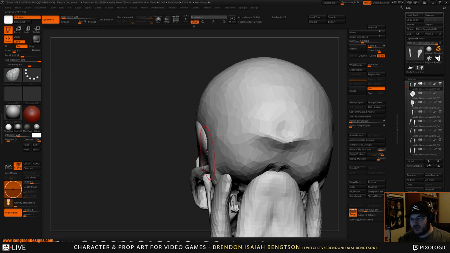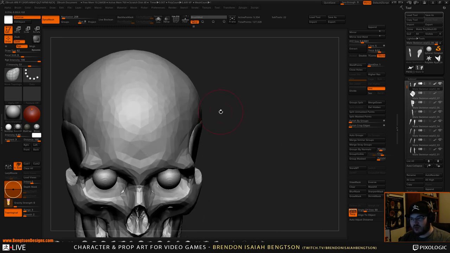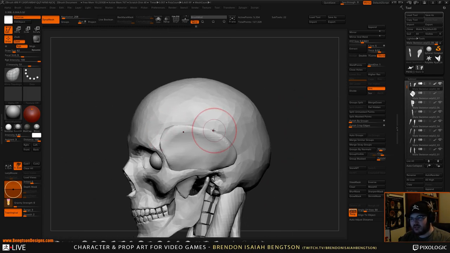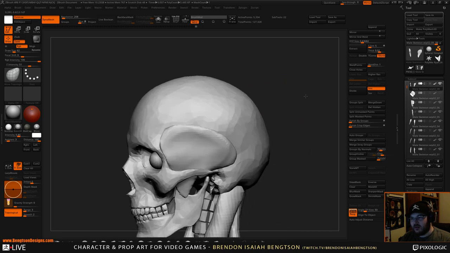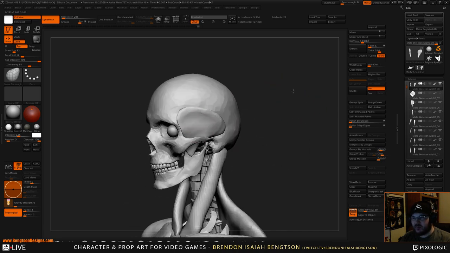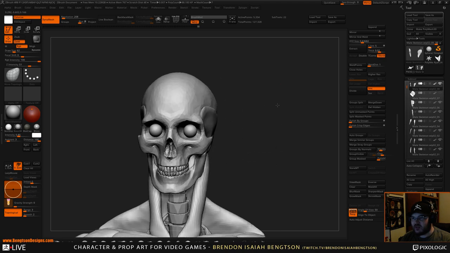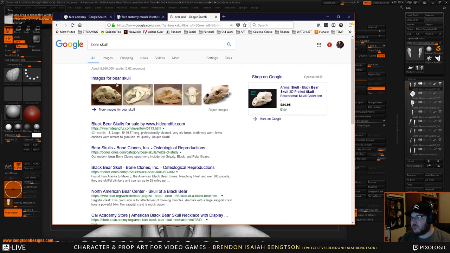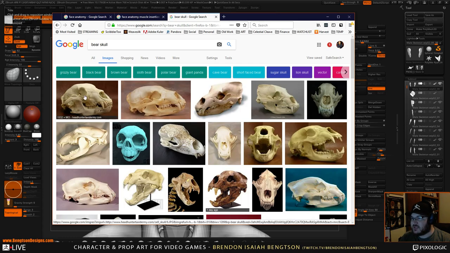So what's really cool is when you look at other skulls, like animal skulls, and you see how much muscle is here, like how big the actual temporalis is compared to bite strength. If you look at a bear skull, check this out. This is actually really cool. I've done a lot of research on skulls, especially the human skull. But let's just look at the bear skull. All right, so following that same thing.